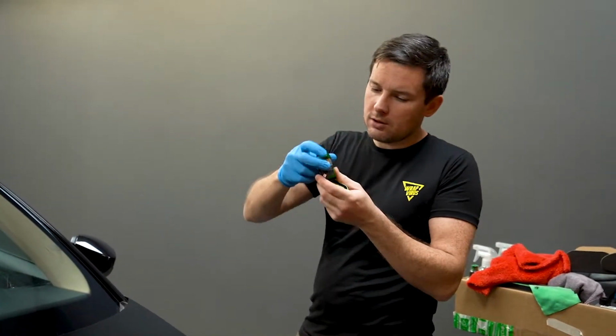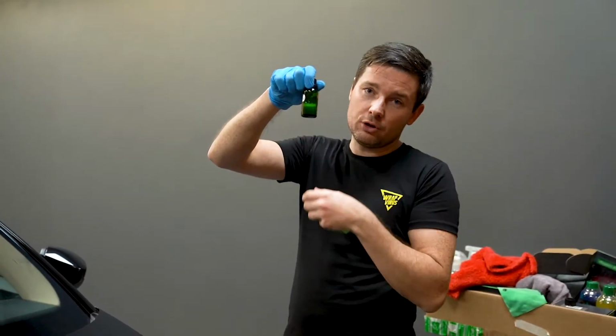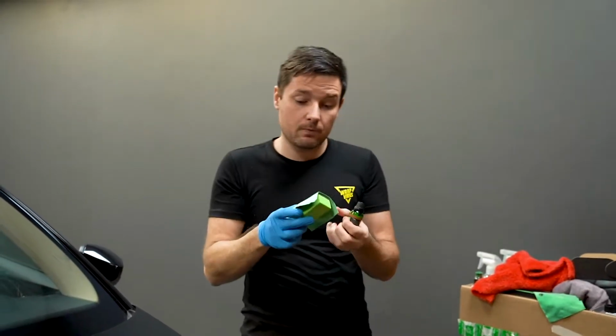Second layer should be quicker. We have less than half a bottle. So, let's do it.